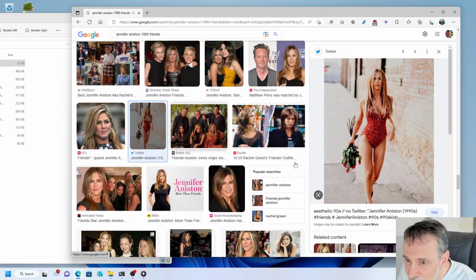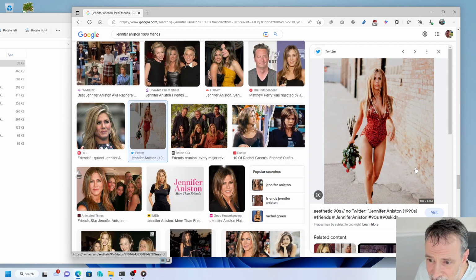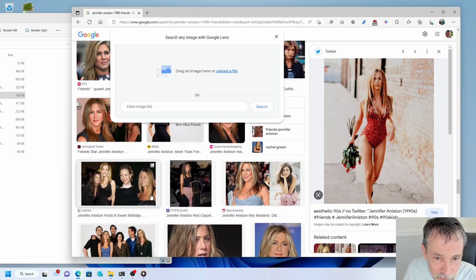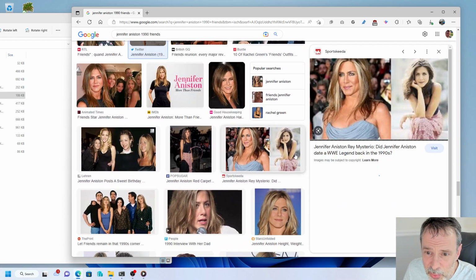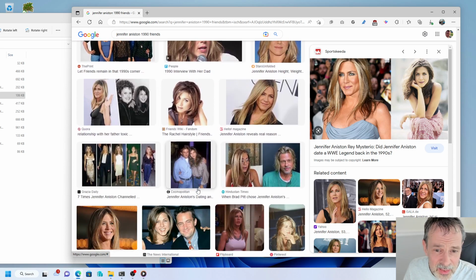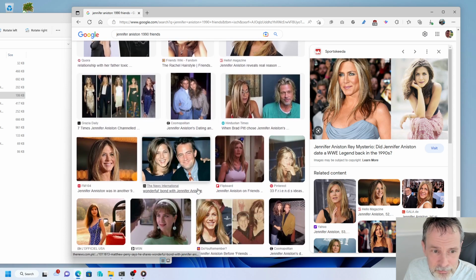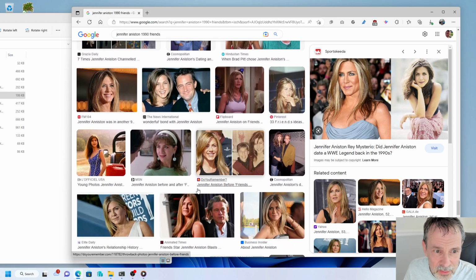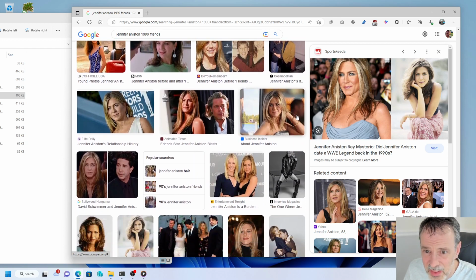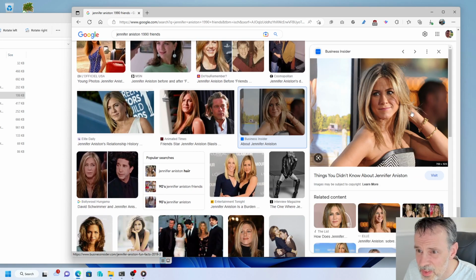So is that like in a bathing suit? Is that really Jennifer Aniston? Looks like her. Kind of different style. I guess we could bring it in. Different clothing, different style. This one is two pictures in one. That's not what we want. Kind of going down the list here. This one is not bad.